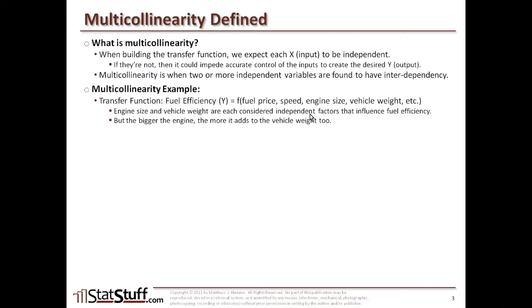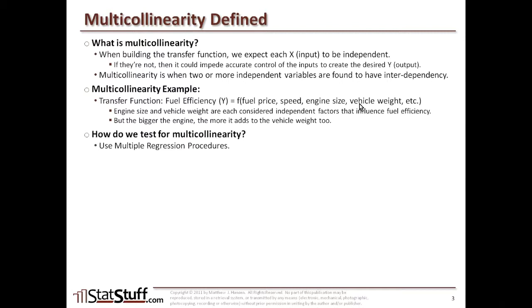Because if we just make one change to one of these factors that we might think is a critical factor, yes, it might have the desired effect on the overall metric or output y, but at the same time we could be having a negative effect or some other repercussion on some other factor that we may not have intended. So how are we going to test for multicollinearity?